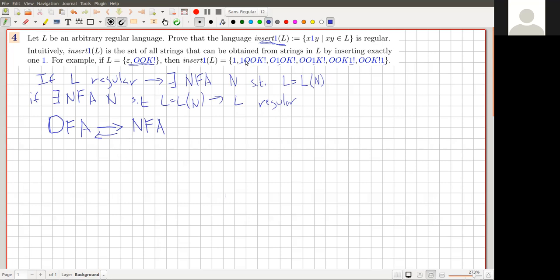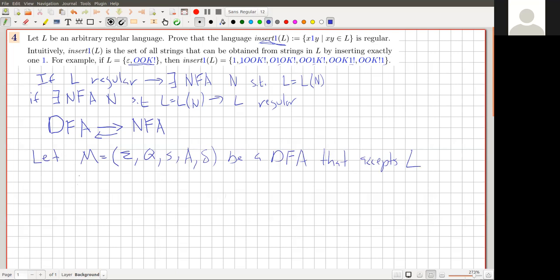So as a way to bootstrap our NFA of insert 1L, we can just say let M, equals all the components of a DFA, be a DFA that accepts L. And again, we can do this because L is regular, and if L is regular, then there exists some DFA that accepts L.